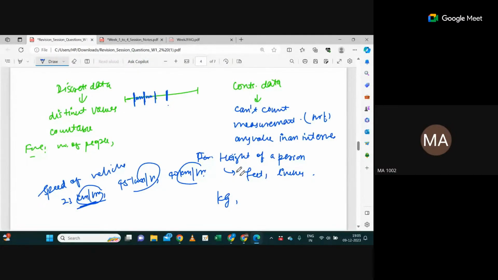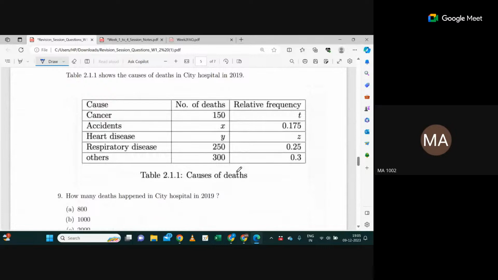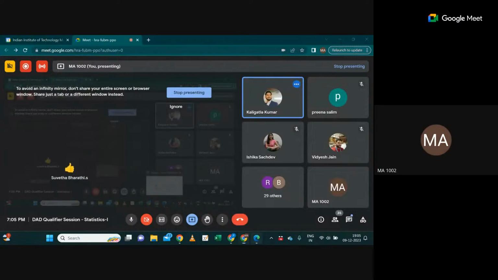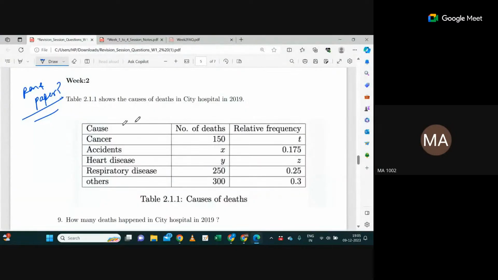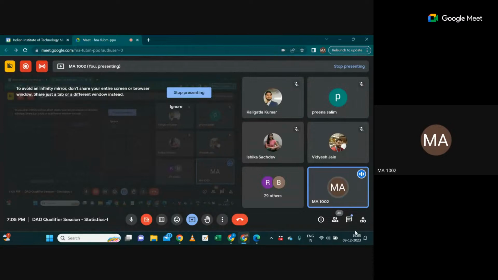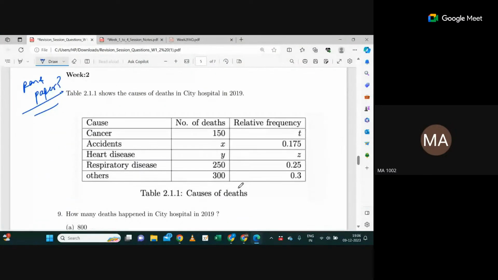Okay. So far, is it clear to all of you? Week one content. So all of you have pen and paper, yes or no? Great. So let's move to the week two content. Week one content is clear to all of you? Any doubt? We are going to move to the week two content. Is this clear? Yes, no, any doubt? You can unmute if you have any doubt. So let's move to the questions, week two.